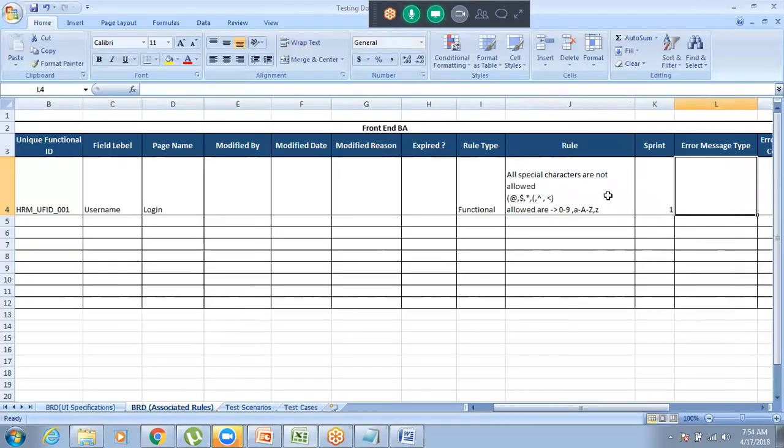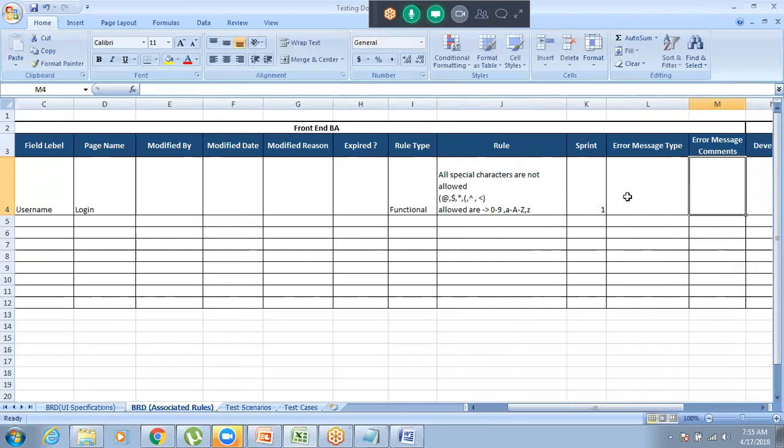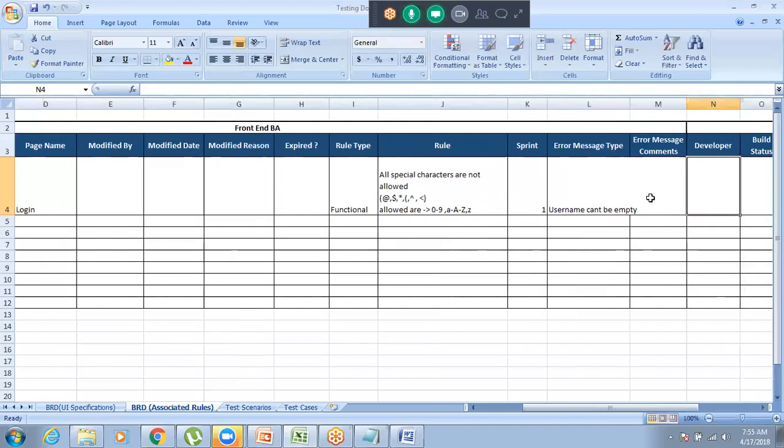You can write this thing here, error message type. You can write username cannot be empty.